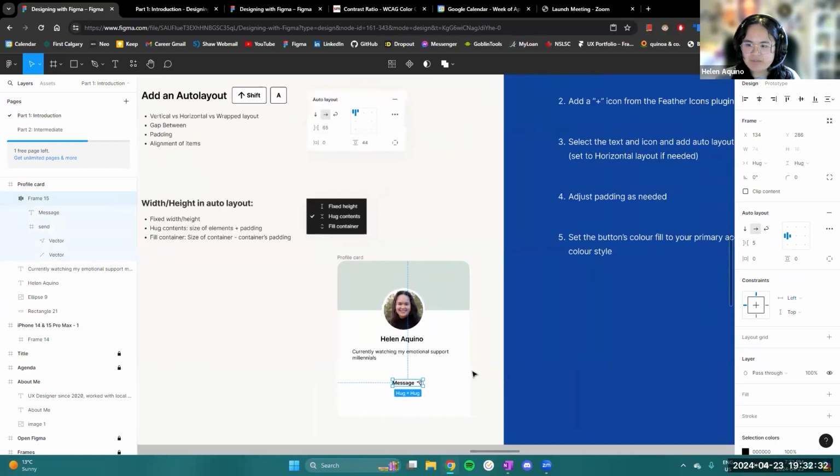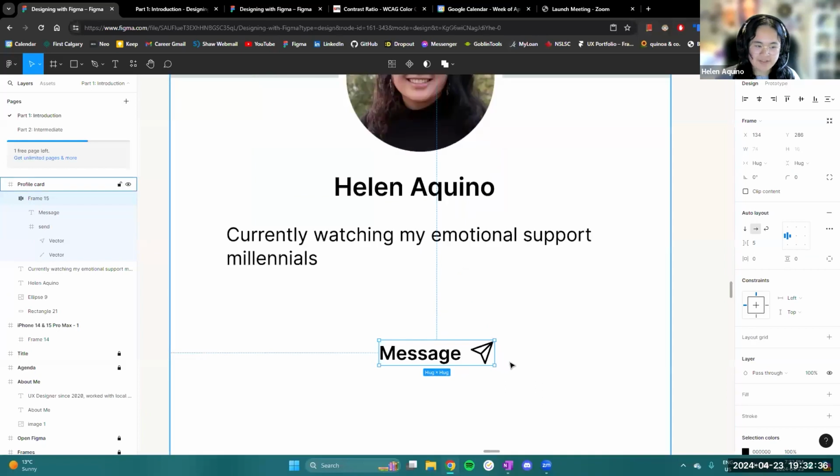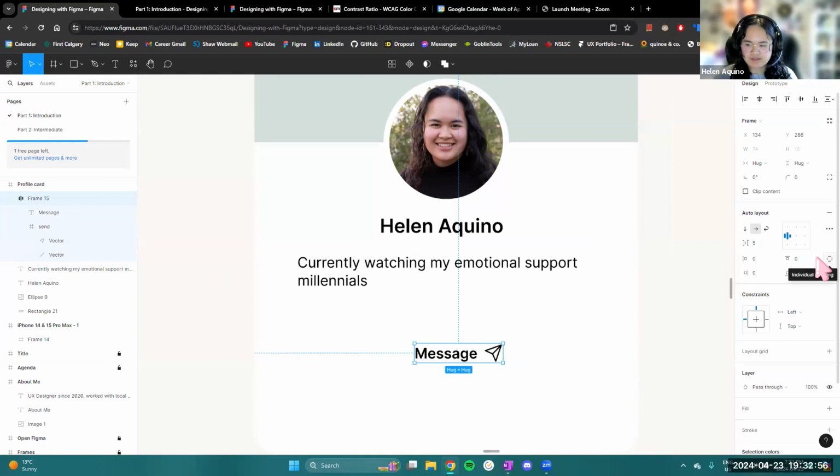So let's add a bit of padding so we can make it very clickable. If we go to the auto layout properties, you can add horizontal padding and vertical padding. If you want to customize the different paddings for top and bottom and left and right, you can select individual padding, but for our purposes, we don't need to do that.